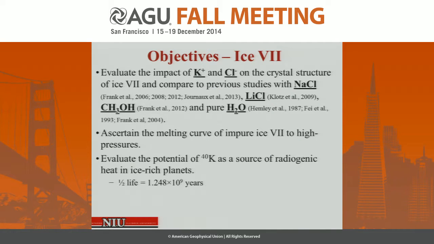Now, there's been quite a bit of work in the last 8 years or so on this topic, where we've looked at the amount of solutes such as sodium chloride that can go into ice 7 predominantly. The ices at high pressure: we transition from fluid phase at about 0.9 GPa into ice 6, and then at about 2.2 GPa you transition into ice 7, and you have some structural changes with the ice at those conditions.